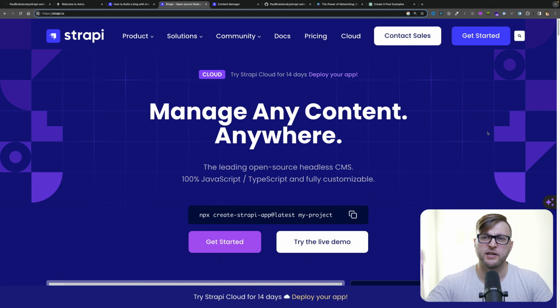And of course, you could self-host Strapi. There's many different platforms like Render, Heroku, DigitalOcean. But if you're an agency or SMB and you just don't want to deal with the headaches that come with the deployment process, or you want to be able to manage multiple projects in one area, Strapi Cloud will be for you. You could try it out for 14 days absolutely free.